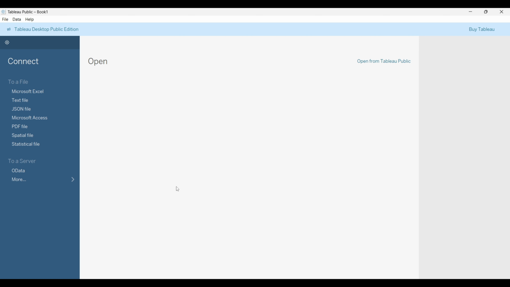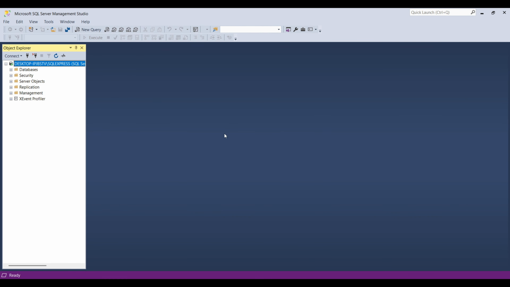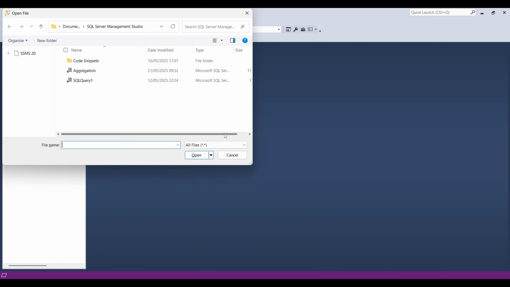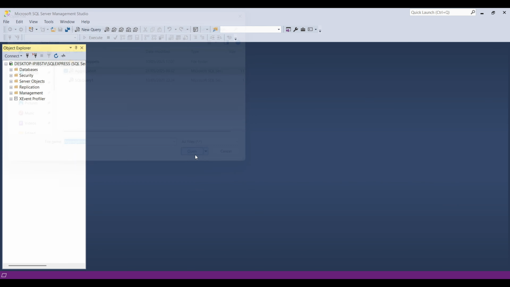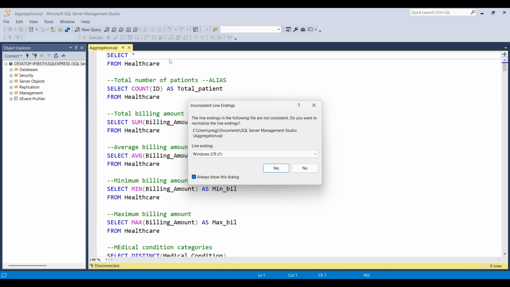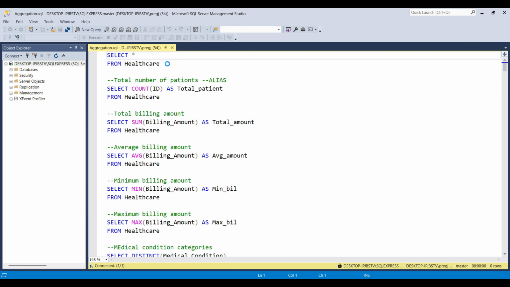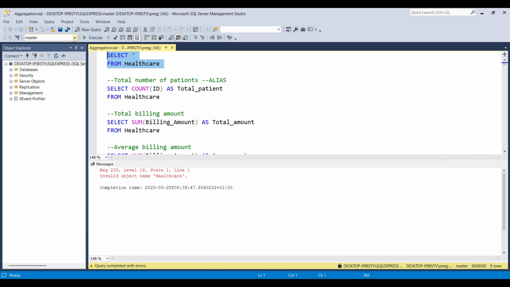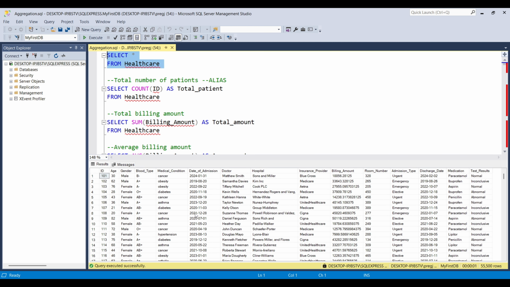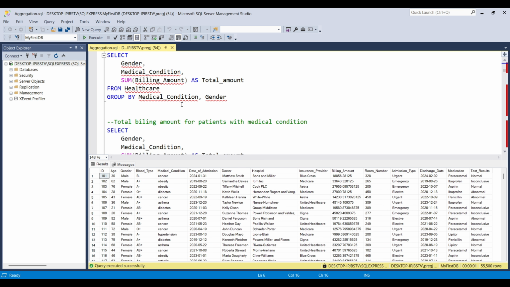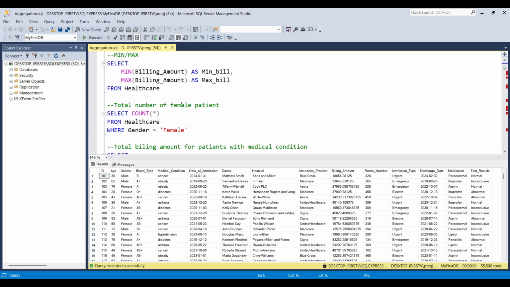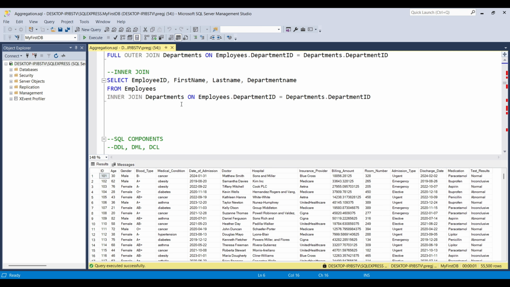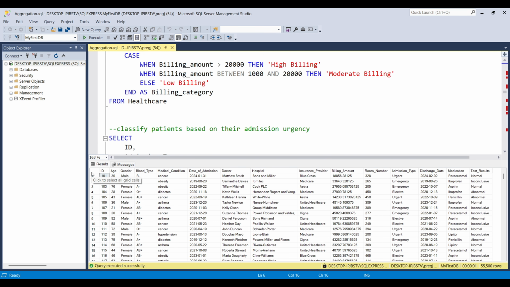Now, we are going to use the healthcare data set we started with in SQL. That is the same one that we are using for this Tableau tutorial. So I'm first going to open the file that we used. Let's run this first. I'm in the master's database, so let me change it to this. If I run this first, you see that this is our data. Remember that this data is already cleaned. We did a lot of data cleaning here right before we wanted to start Tableau. So that means our data set is clean.